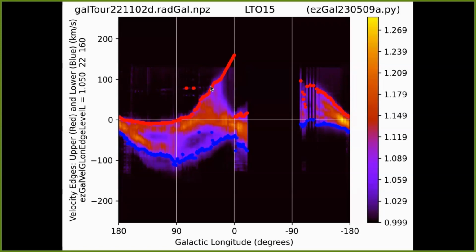I'm collecting the data points along here instead of writing them down by hand. But what about this? That's that radio frequency interference. I'd like to have those 2 points down along with the rest of them down below instead of being up so high. ezGal writes out all these values in a file, and you are welcome to edit that file and then read them back in. So I could correct a couple of these points.